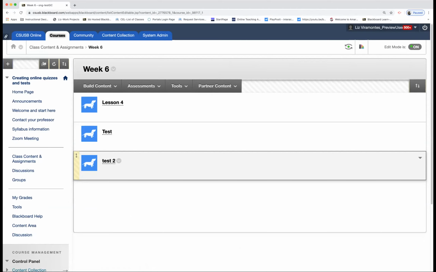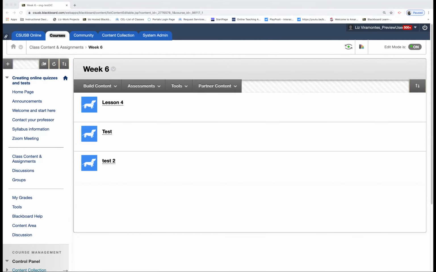And I am more than happy to help you walk through that process, because I know the initial part might seem overwhelming. But once you get the hang of it, it's super simple to use, and the benefits of it for you and your students is just really, really nice.